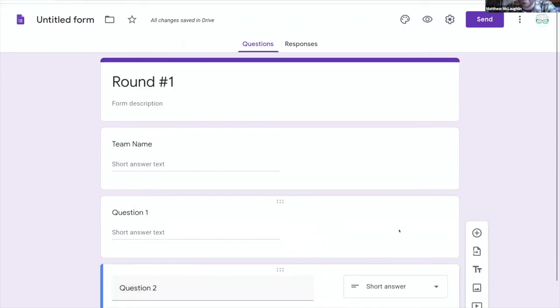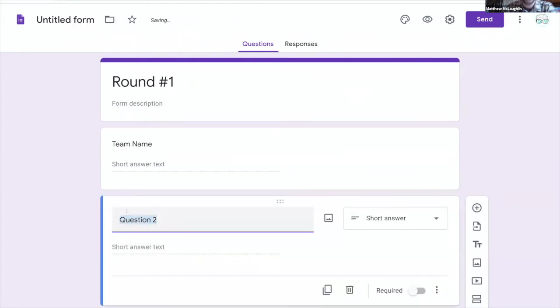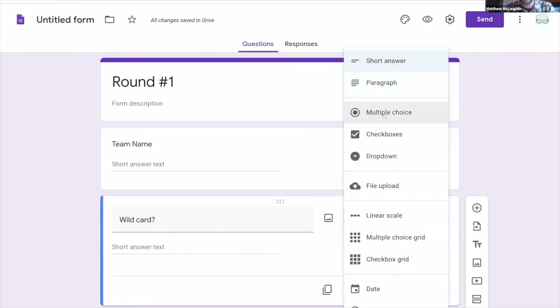Oh, I forgot one thing. If you're doing wildcards, which we do, I create a wildcard by doing this. I got to move this up now because this should be right under team name. Okay. I'm going to write this, wildcard, question mark, and I'm going to make this multiple choice.